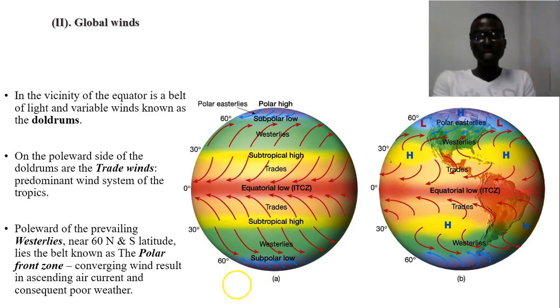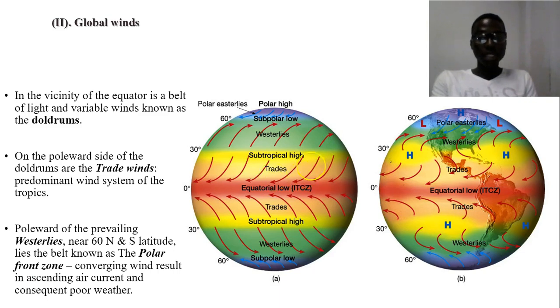And these high and low pressure systems actually dictate many things on the Earth. They dictate how or where our biomes are going to be located. And as we know, most of the Earth's deserts are located around 30 degrees north and south of the equator. Think of the Sahara Desert. They are at 30 degrees north and south of the equator because there's a high pressure system, and the high pressure system comes with dry air.